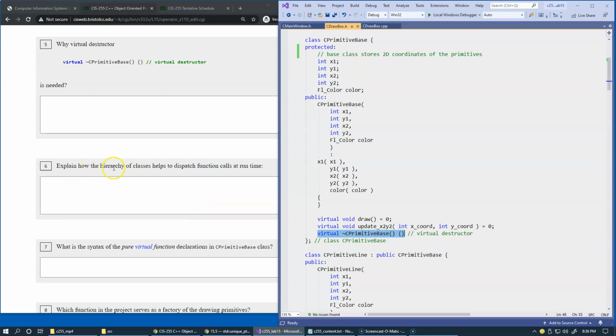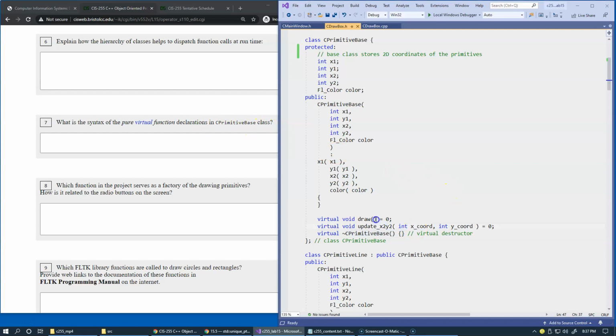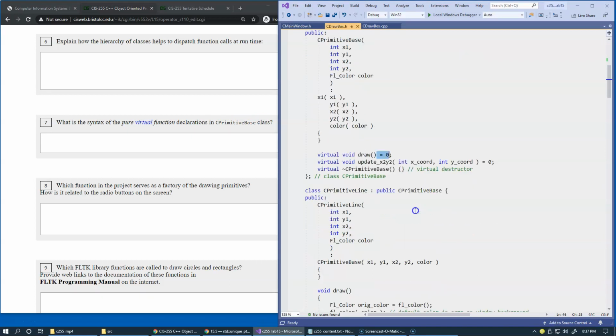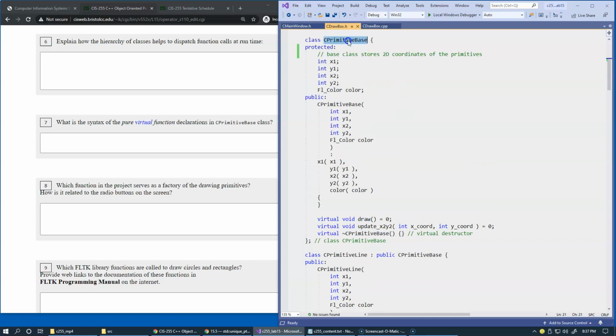Explain how the hierarchy of classes helps to dispatch function calls. We discussed this again in our series about class hierarchy and polymorphism. What is the syntax of the pure virtual function declarations in primitive base class? Of course, we have seen this, and that makes the draw function pure virtual at the base level.